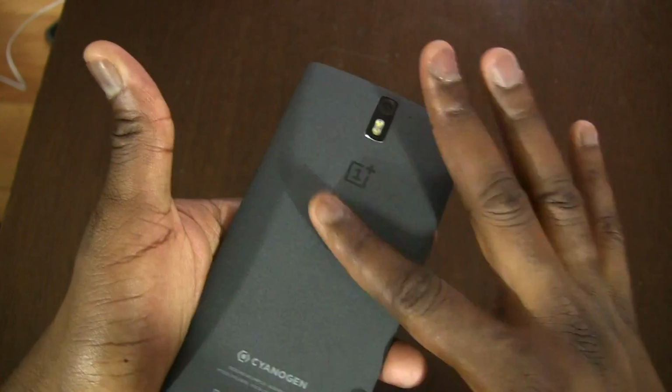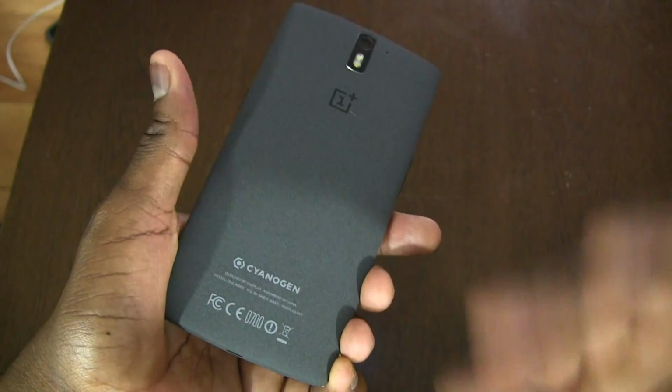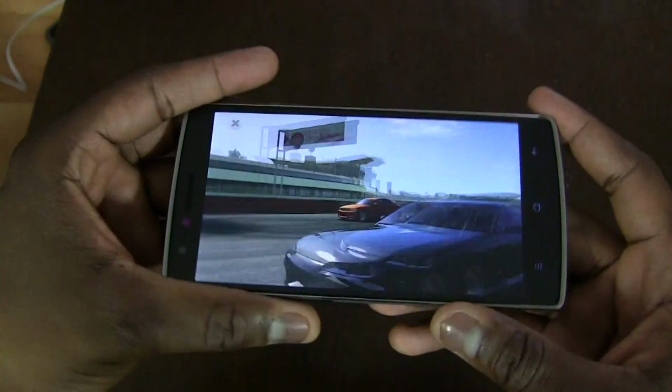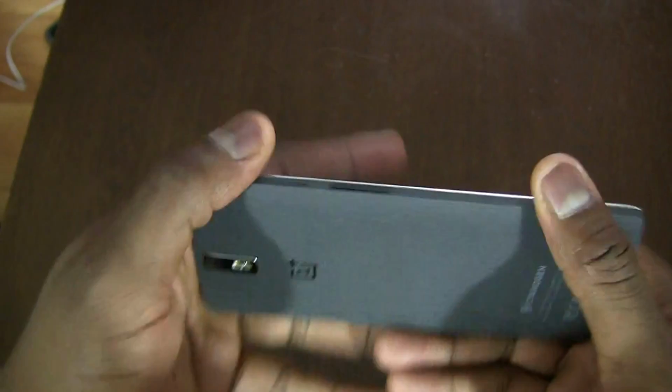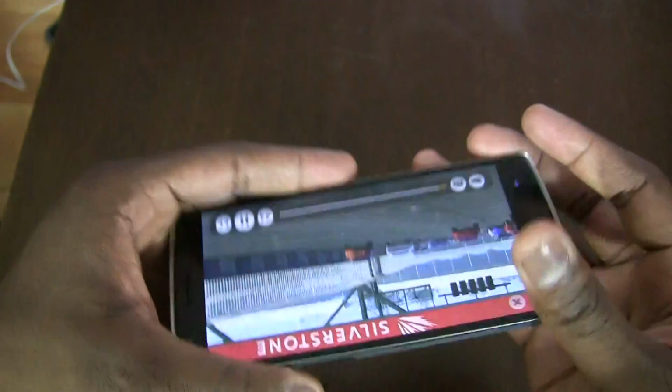The top hand side here, close towards the camera. But it all depends on the game. It doesn't run as hot as, say, the HTC One M8, but it still handles very well, so I definitely like it. I think also the back cover does help in dissipating some of that heat for you.